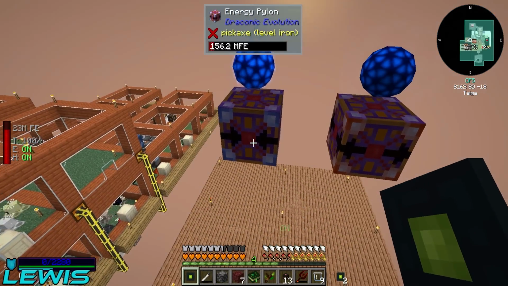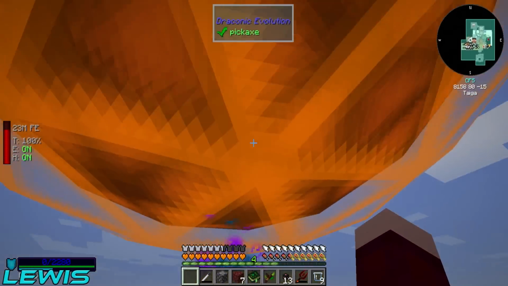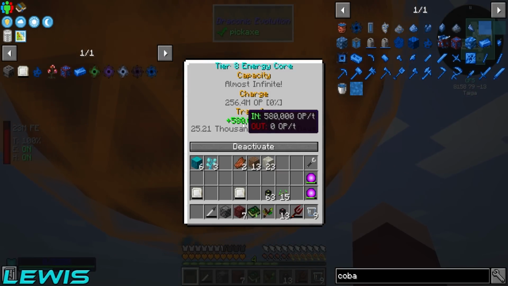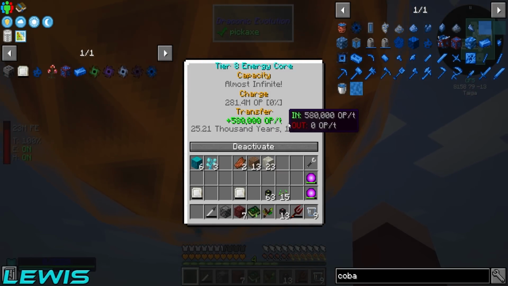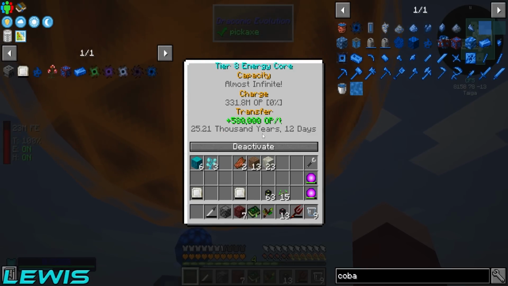Nitro ones, you just have to live with some spirited. There we go. Oh, that's fine. So is this going to tell us how much is going in? Transfer rate of 580,000 RF per tick is going into this thing. Nice. And we can pull however much we can pull out as well.